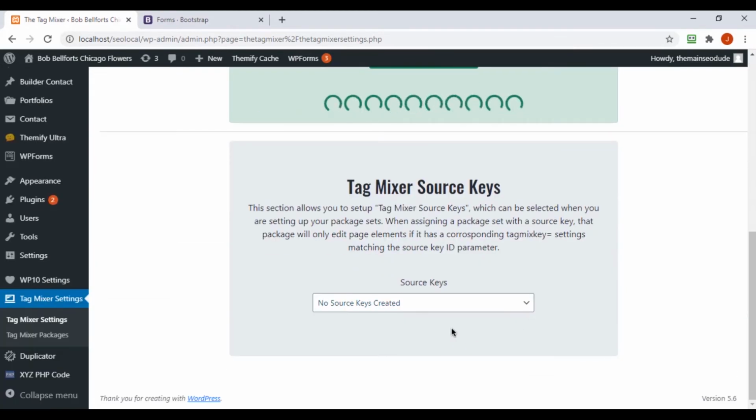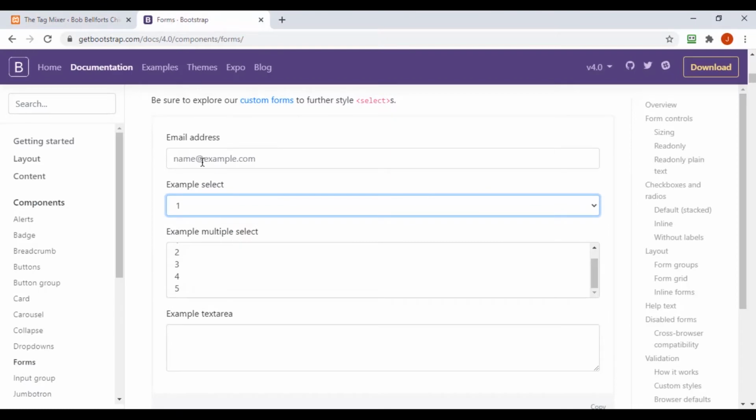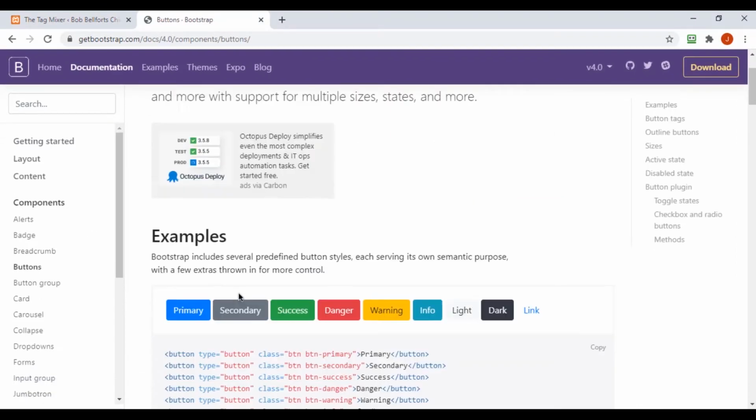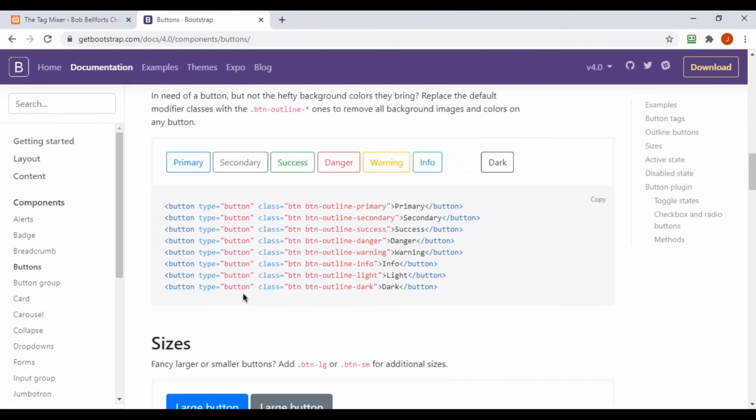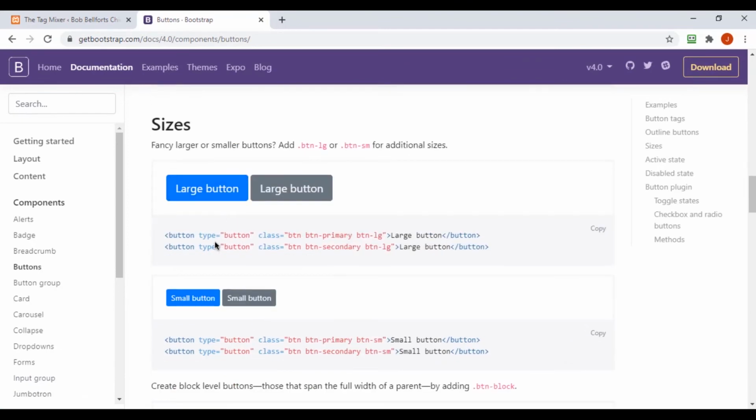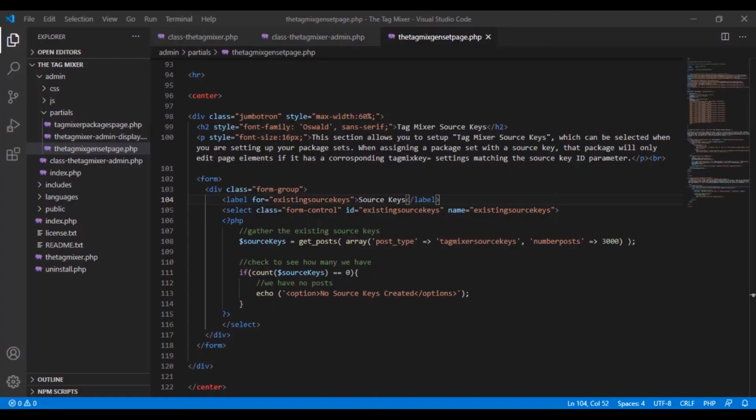So what we need to do now is add a button to delete them. And once again, I'm going to lean on Bootstrap, and I'm going to lean on the Bootstrap buttons. And let's go for this large button. Large, and then we're also going to, not button primary, we're actually going to make it warning, I think, or alert.